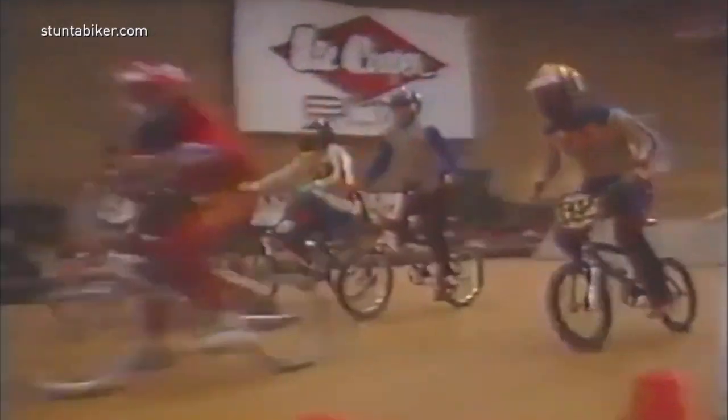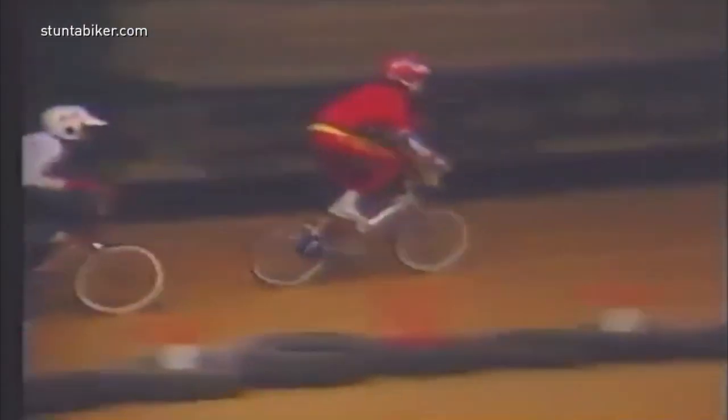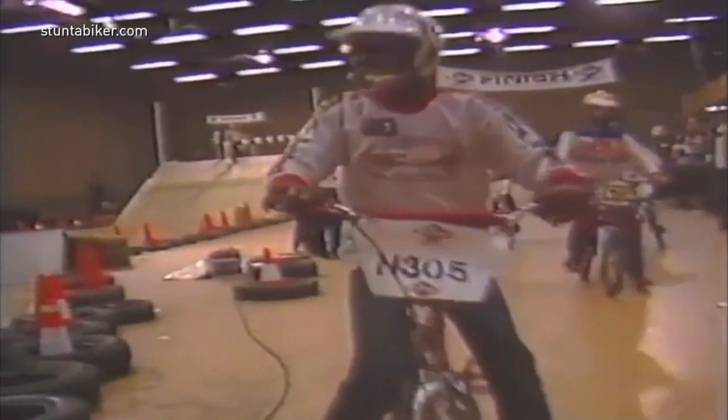You can see on the start line there that 3 out of the 6 riders was doing what's called a 1-pedal start. That's with 1 foot on the ground and 1 foot pressing on the pedal against the gate. The other 3 riders were doing 2-pedal starts. That's with both feet on the pedals, pushing up against that gate. So as soon as the gate goes, you push out as hard as you can. Try and get out first, get the whole shot.